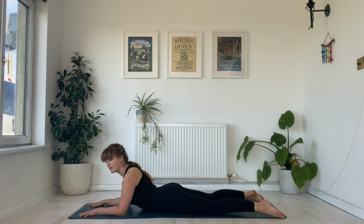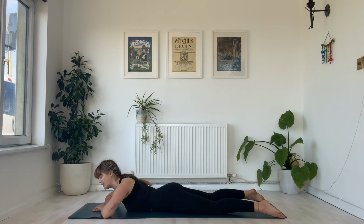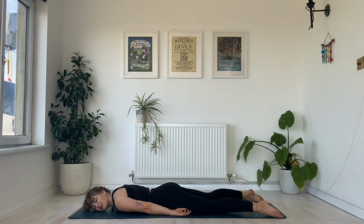And then to move out of this pose, we're going to move slowly. By bringing our hands to meet in the center of the mat, you gently slide those elbows out to the side, lower the head to one side, and simply rest here. Feeling that magic in your lower spine, feeling your heartbeat against the mat. And if you want to go for even more restorative pose, you can allow those arms to lie all the way flat against the mat.